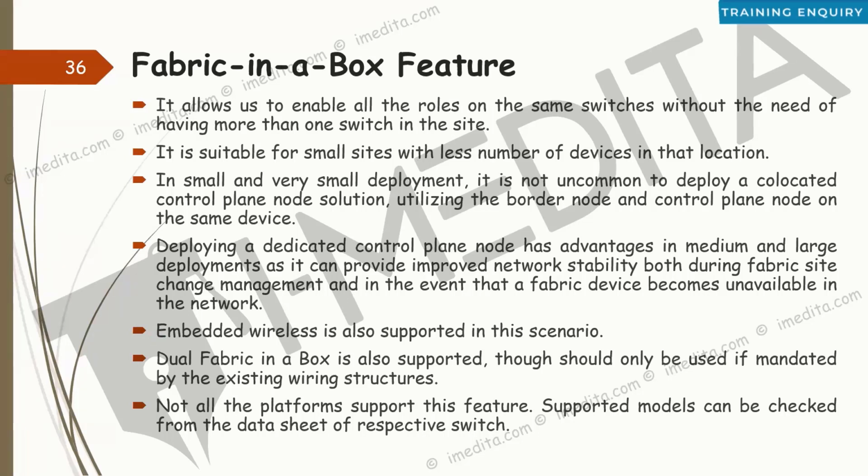Dual fabric in a box means we have placed two devices, and on both devices we have configured the fabric in a box feature. However, it should be used only if mandated by the existing wiring infrastructure. We can have dual fabric in a box, like two 9300 switches in a small location, with all the roles set on both devices. So the dual fabric in a box feature is also supported.